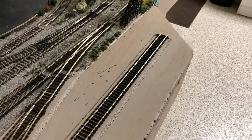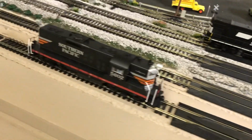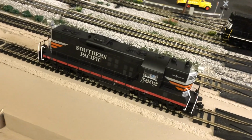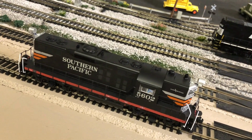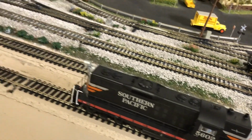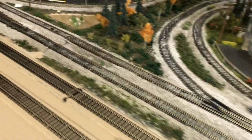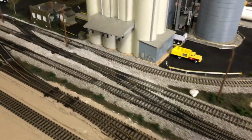And this one, you can back up and do a dead end siding. I'm not sure what I'll put up there yet. Got two sidings going down here. Oh, little preview of my GP9 Phase 1 Southern Pacific Walters Proto, which I'll put on a video here shortly. Two lines going down. Got a crossover here.